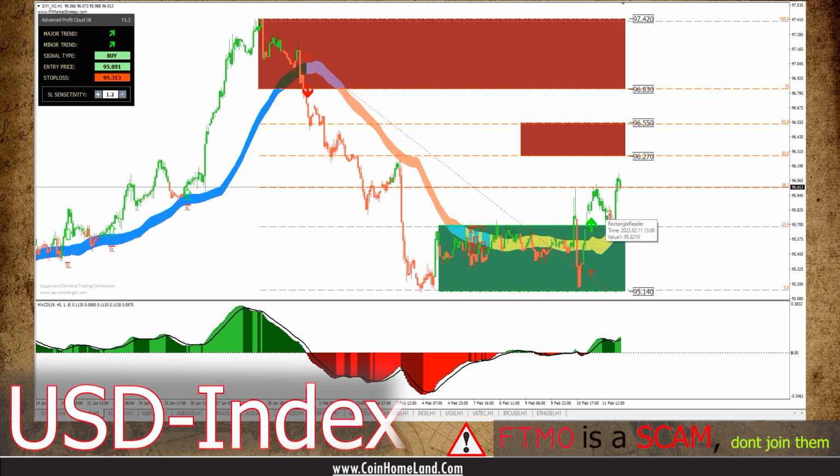Okay, so we are going to just give you an idea about the possibility of the market, how you can take advantage of this. Okay, for the dollar index, remaining above the 95 is very important, not to come back here. Remaining above the 95, it can come back to make a retest, which is fine, but doesn't break and go inside. Remaining above the 95.69, it will take us right there to 96.27.